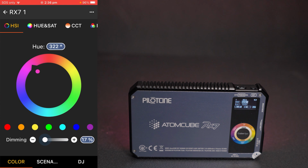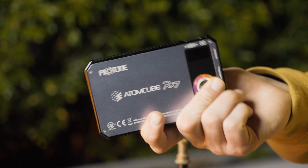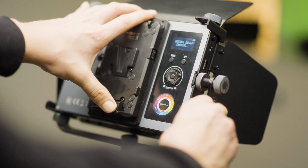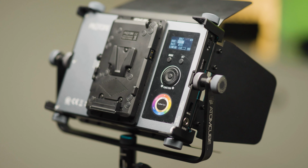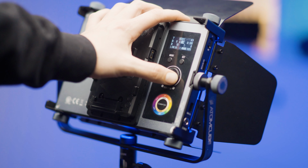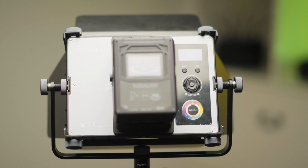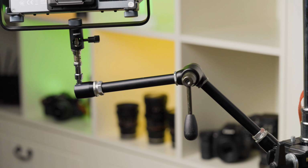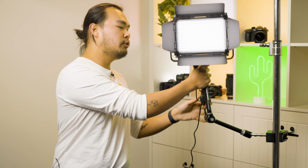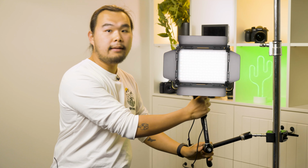This light has the added benefit of having an internal battery, so in case I didn't want to run it off wall power anymore, I can just unplug this and it'll run up to 2 hours on full power. Or if I wanted to power it via a V-lock, there's a V-lock adapter plate on the back. As you can see, we've got a friction arm here, so if you wanted to rock a setup where you could easily change this by moving one lever and moving it wherever you want, you can always do that.